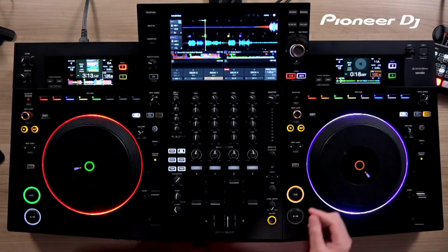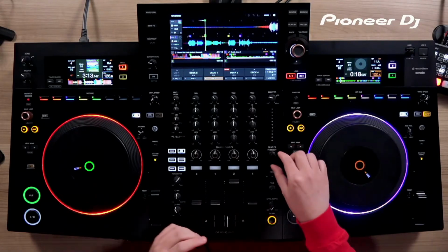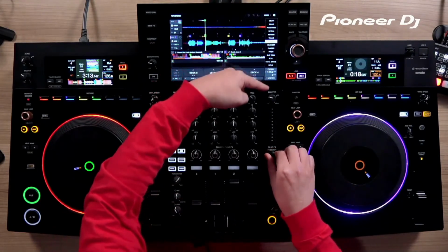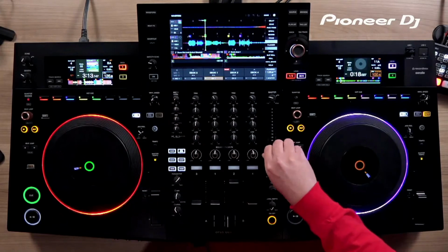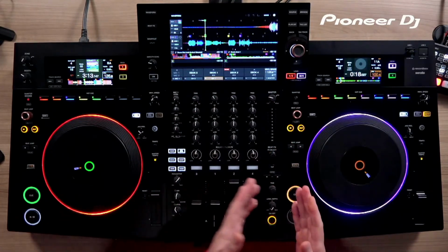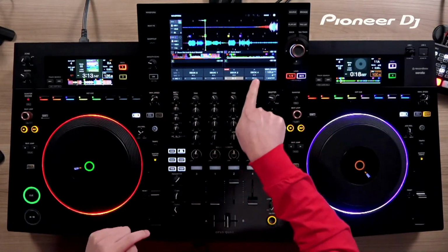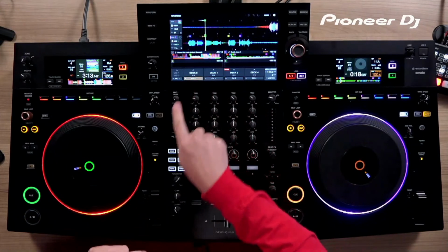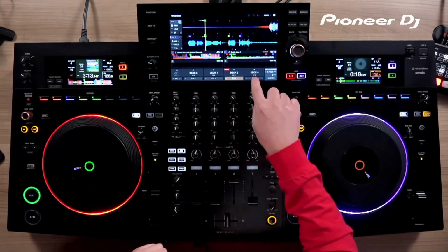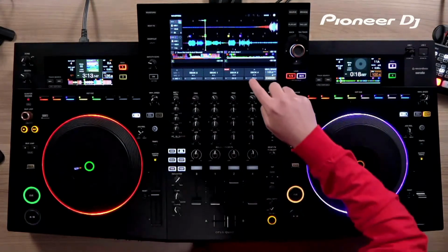Now let's talk about the beat effects. So this rotary encoder knob right here, it's similar to how the DJM-A9 is in selecting the effect, but instead of having a selector switch of the effect, when you move this encoder knob, you can see all the effects right on the touchscreen. So when you're scrolling up and down, you see all of it. It's a lot bigger, a lot easier to see. And to assign the beat effects, all you have to do is touch the touchscreen underneath the deck. If you notice, each one of the decks are lined up with the physical deck of the channel. And all you have to do to assign the beat effects is just touch it right below, including master.